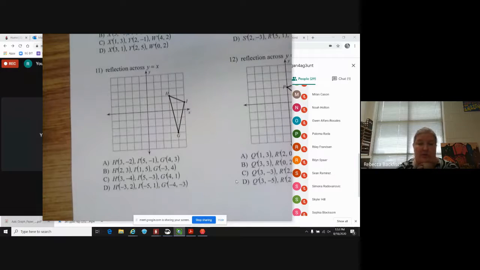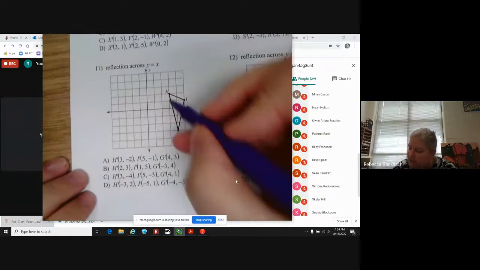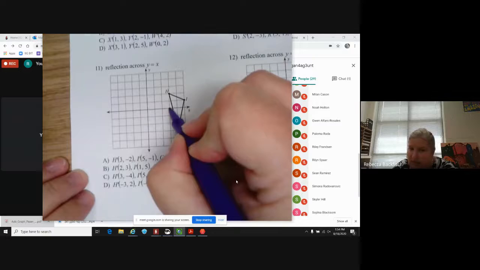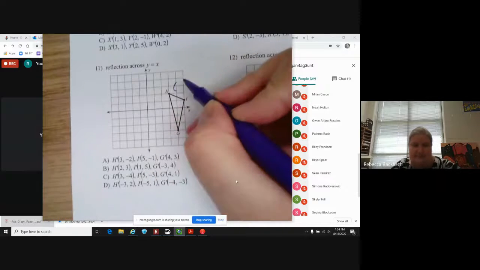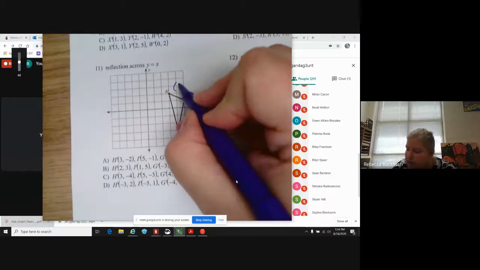If you're not sure where to start, you can really pick any point, but I would probably pick point H. It doesn't really matter, but if you pick point H and then apply the rule to it, I think you'll be able to see your answer pretty quick. Okay, so point H is currently at 1, 2, 3 to the right and up 2. I just realized you might not be able to hear me, but (3, 2).